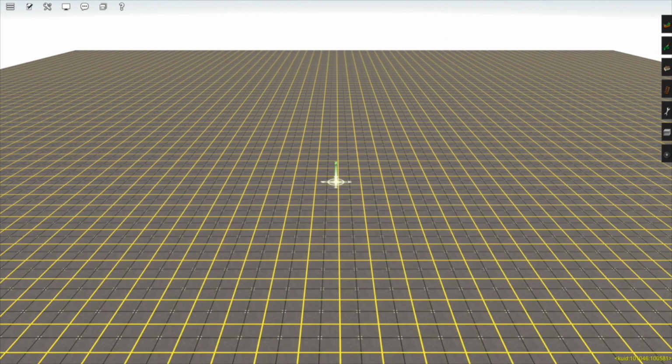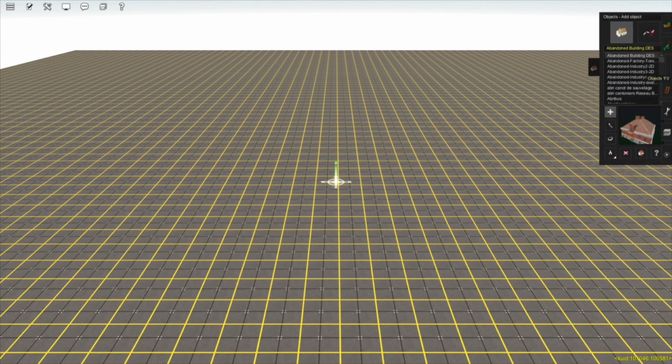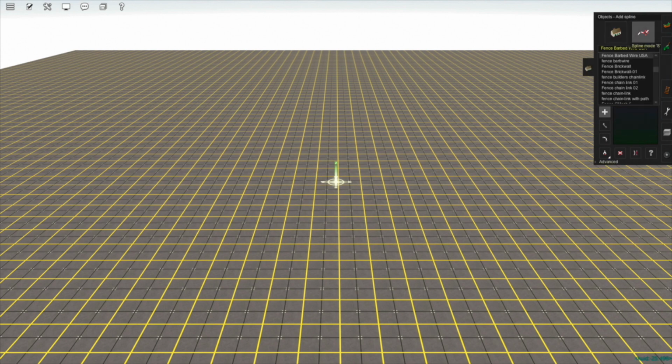Okay, now let's quickly talk about splines. To access the Splines asset list, click on the Objects tab on the right side, which is third from the top, and then click on the Spline Mode tab to switch over to Spline Assets. Here you can see a list of all the spline assets that are installed, including grasses, fences, streets, platforms, all that sort of stuff. You can see that this looks quite similar to the track editing tools, and that is because, as I said previously, tracks and splines are basically the same thing, only that if I open the Advanced tab, you can see that with splines there are far fewer tools available.